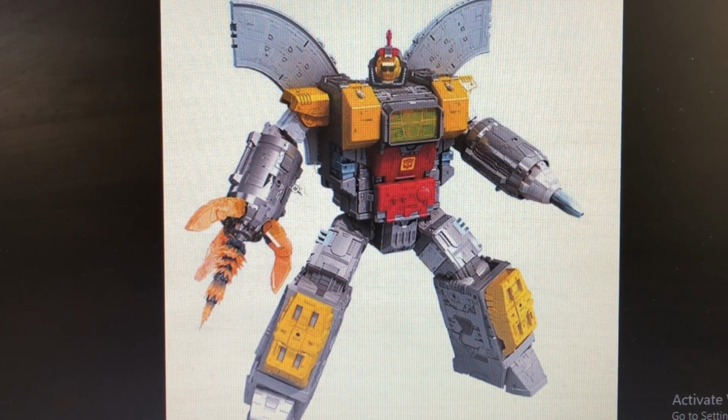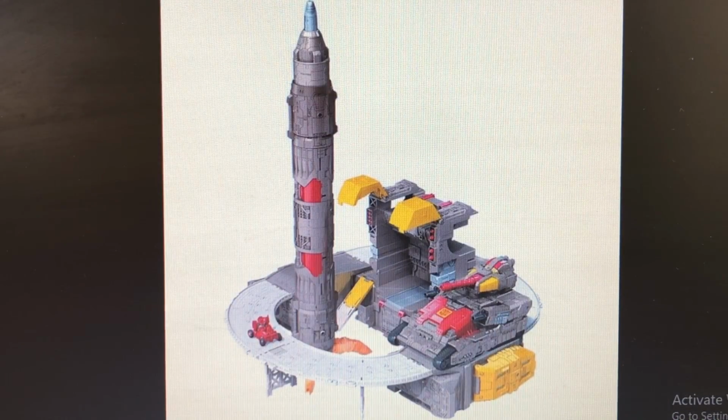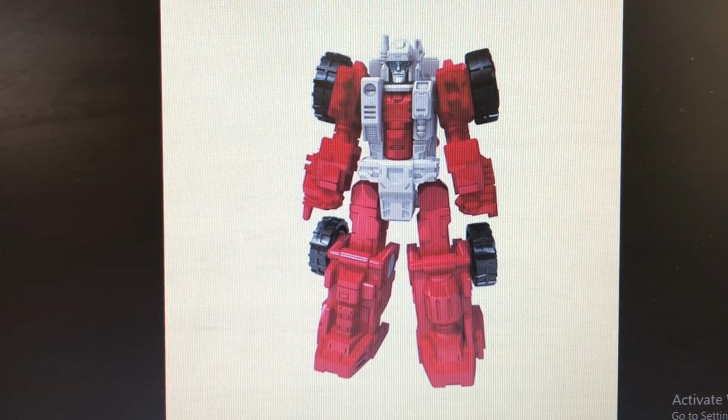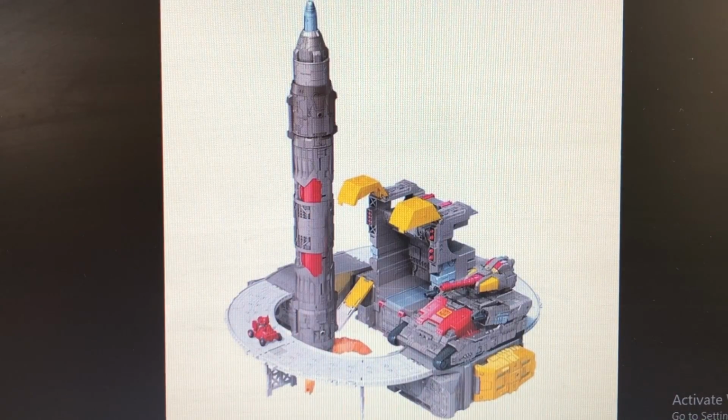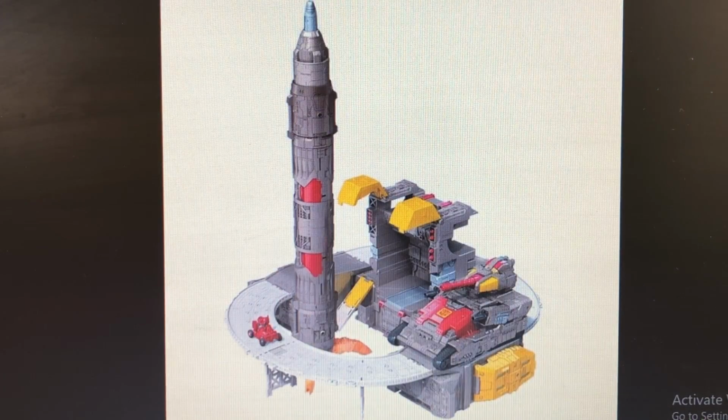I'm guessing everything folds up neatly on his back, but I'd be a little bit disappointed if there are loose pieces, just like the old G1 toy that don't go anywhere. Because if you remember that G1 toy, there were a lot of yellow clips here and there. There were extra track pieces that there was no place to put when you turned him into robot mode. And the only way to keep him out of the box was in alt mode, because everything fit in alt mode. So yeah, okay.